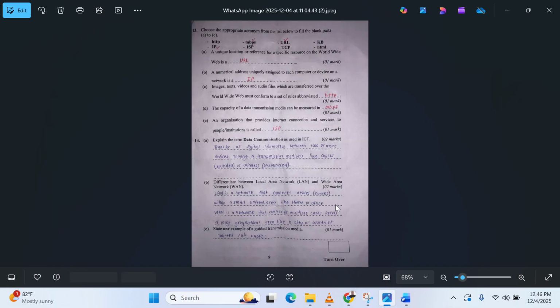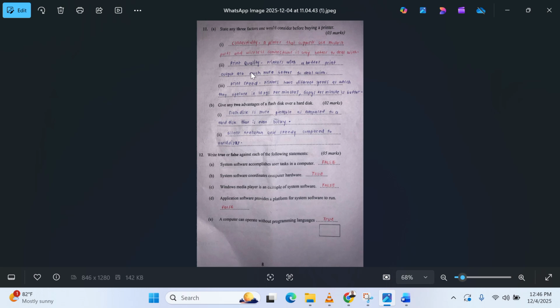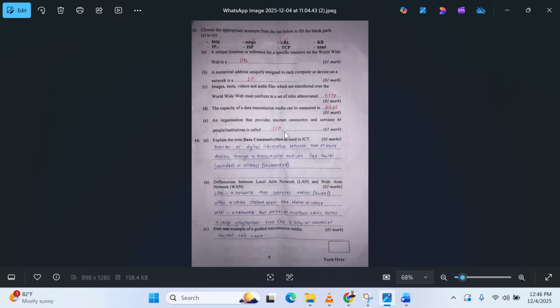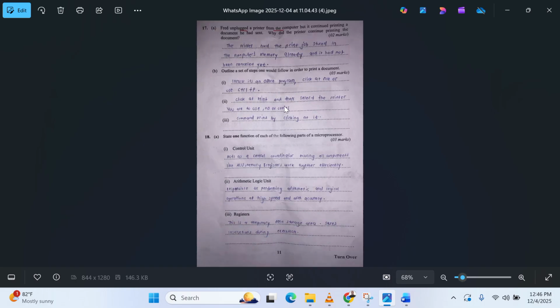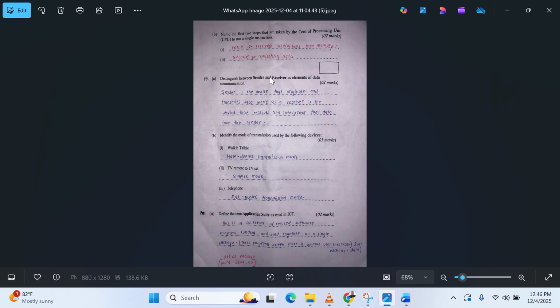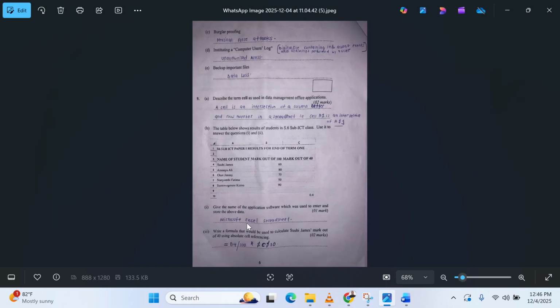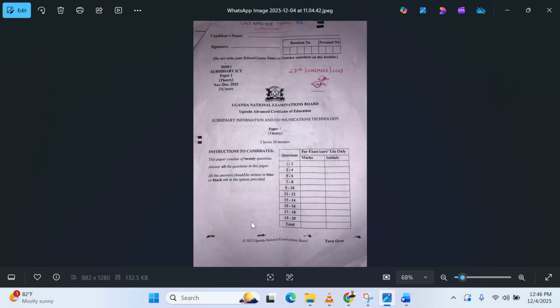Like some questions here, like that question of a printer. It's very important for a learner to know. There are a lot of questions here. That question number 15, electronic fund transfer, very important for a learner to know. Number 20, important. A lot of questions there. They're very important to even a senior 5 learner out there. So that is it with my approach. I'm not saying that this is the exact thing, but it is my take about that paper of subsidiary ICT 2025 theory paper.